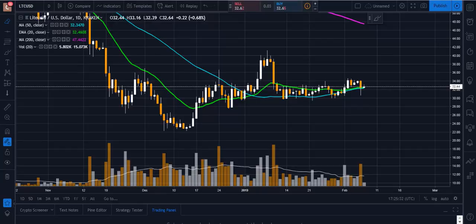So that's where you kind of have to play that risk to reward ratio. Do I want to wait for it to potentially go lower, or is this a low enough number to where even if it drops more, I'm comfortable with it? I'll maybe add more to it, cost average down as it drops. But guys, my opinion, Litecoin's not going to zero anytime soon.